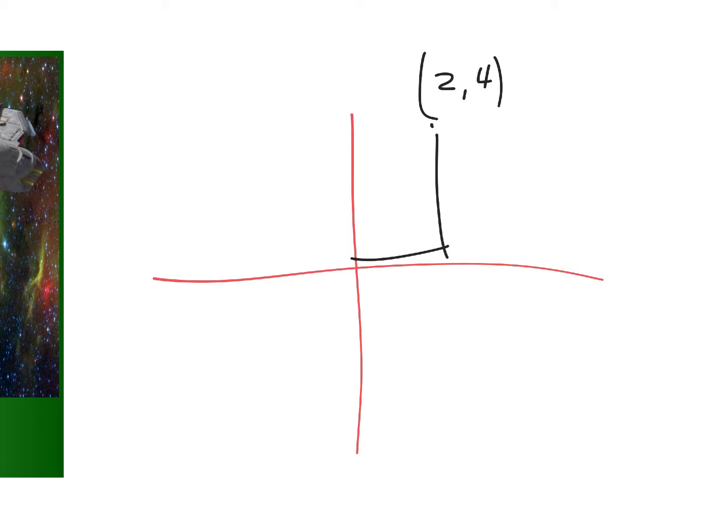So like if I was starting right here and this was a game where you shout out and say, okay, where do I go? And you would be like, well, go to the right, go to the right. And then once I got over to about here, you would say, then go up, keep going up, and then okay, stop. You know what I mean? You could direct somebody there. All right, so you could say go to the right 2 and go up 4.